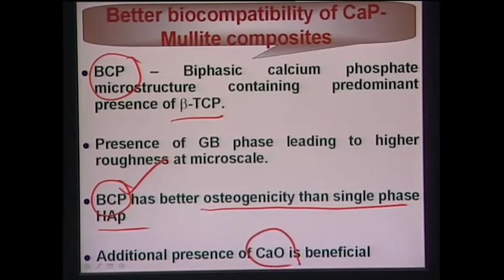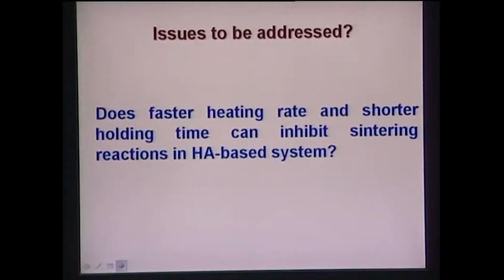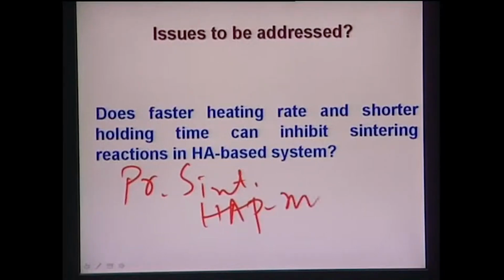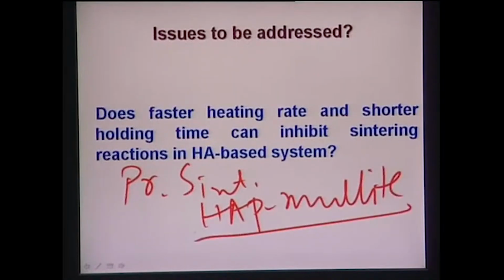Third one is this: as you remember the TEM image, the transmission electron microscopy image, these materials have calcium oxide, and the additional presence of calcium oxide also influences the biocompatibility property. Now, pressureless sintering of hydroxyapatite always leads to multiple phases, and these phases also influence the mechanical properties to some extent. Now, the next set of experiments, the results that I will show, demonstrate how these sintering reactions can be avoided in the hydroxyapatite based system.